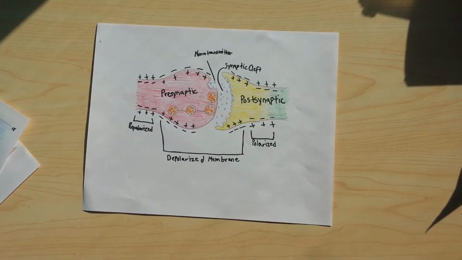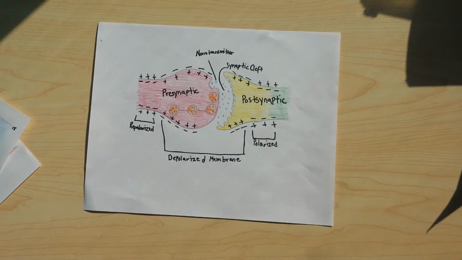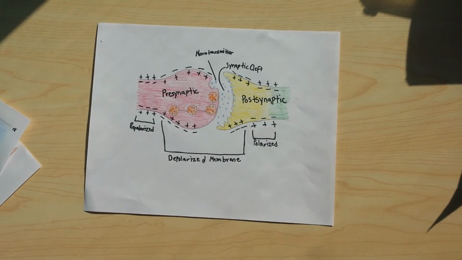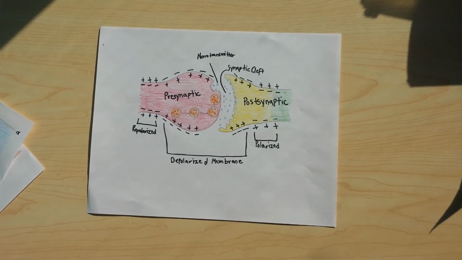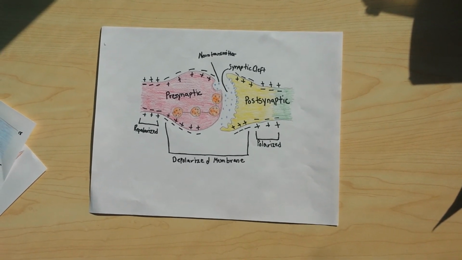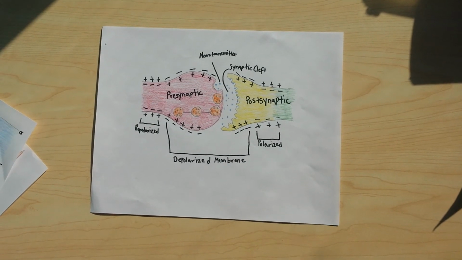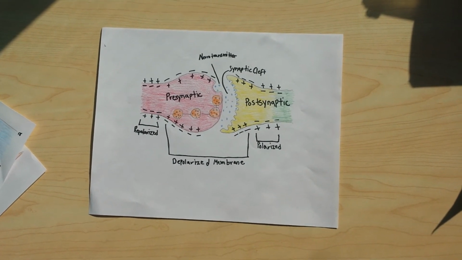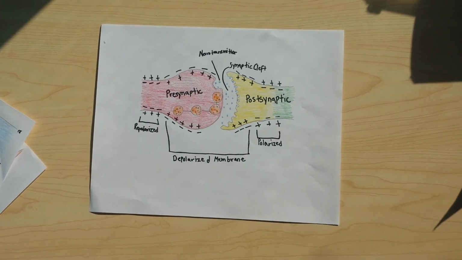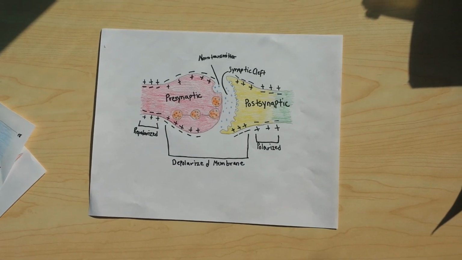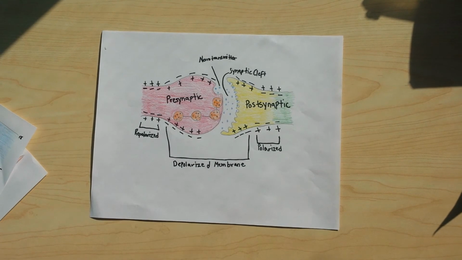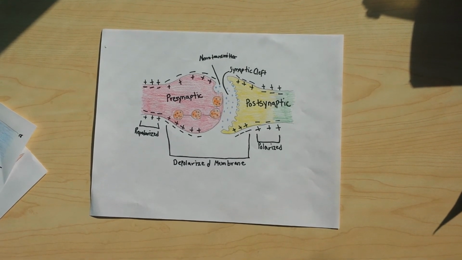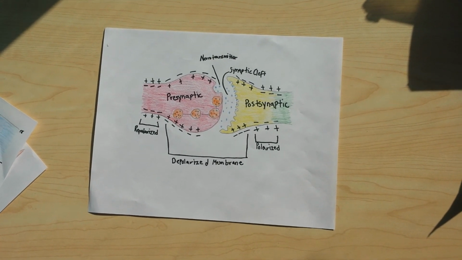The time it takes for the neurotransmitter to leave the presynaptic neuron to the postsynaptic neuron is called the synaptic delay. Once the neurotransmitter reaches the postsynaptic neuron, it bonds to the ionotropic receptor, aka the ligand-gated ion channel, and opens the gate. This means the neurotransmitter is what directly bonds to the receptor and opens the gate by changing the receptor's shape.